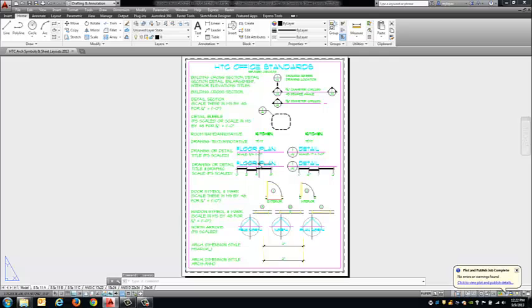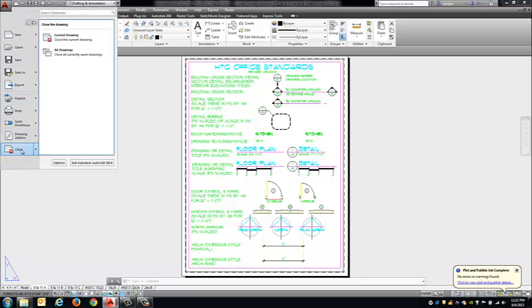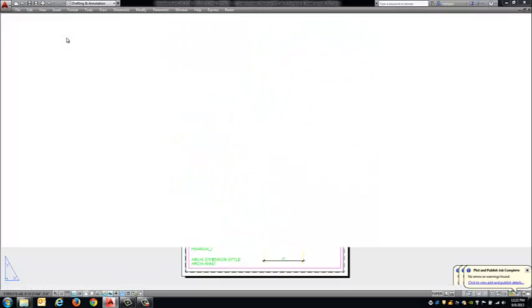Okay, so I saved it, and now I'll close AutoCAD. Go up to the top here, and I want to close the current drawing. I've saved that to the desktop or wherever, the flash drive, and I can open that drawing whenever I'd like to continue with drawing projects or other assignments.